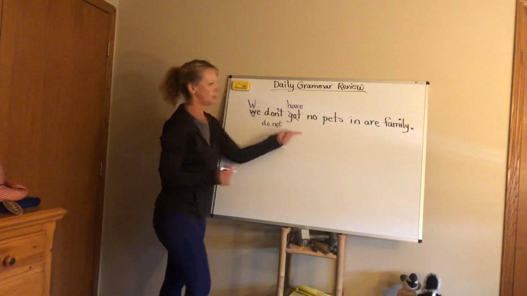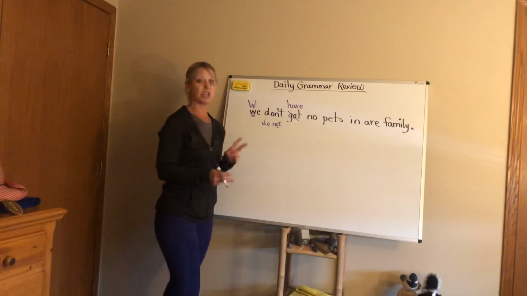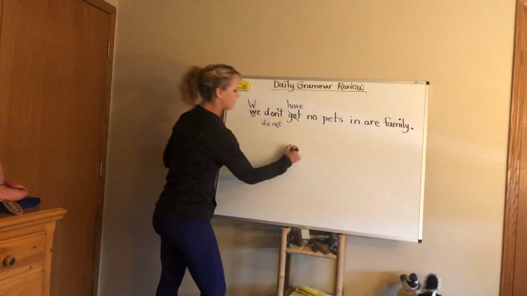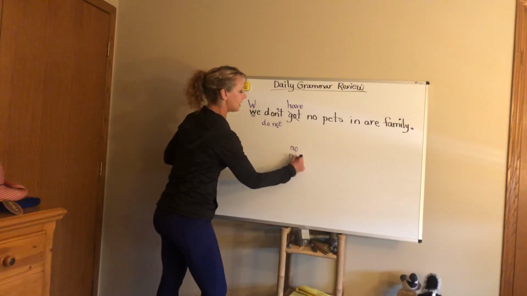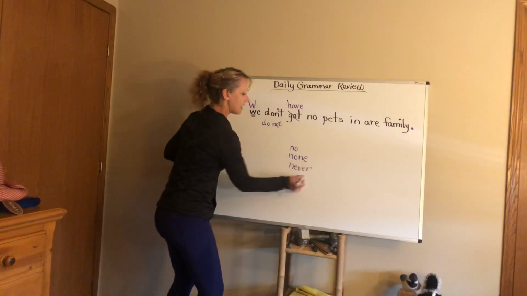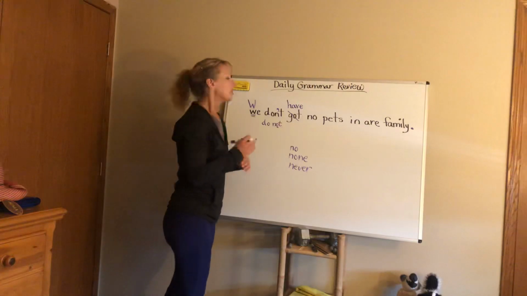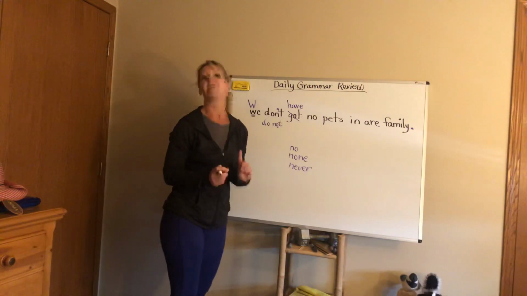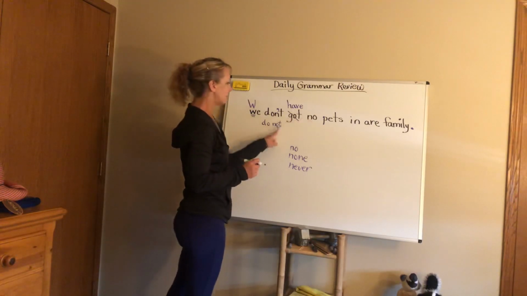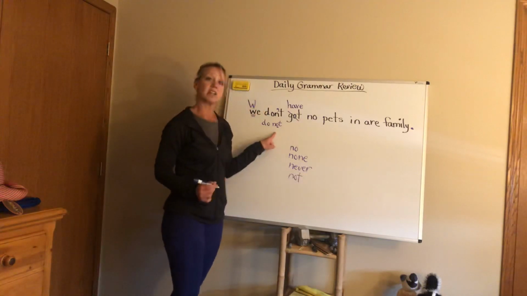So let's talk about the word no in this sentence. Right now, we've got two, we'll call them negatives. Negatives are words that are like the word no, none, never, and words that way, in that sense. We call those negatives. You really should only have one negative per sentence. Right now, we already have a negative. So we have the word no, but we also have the word not. Let's add that to our list. So not is another negative.